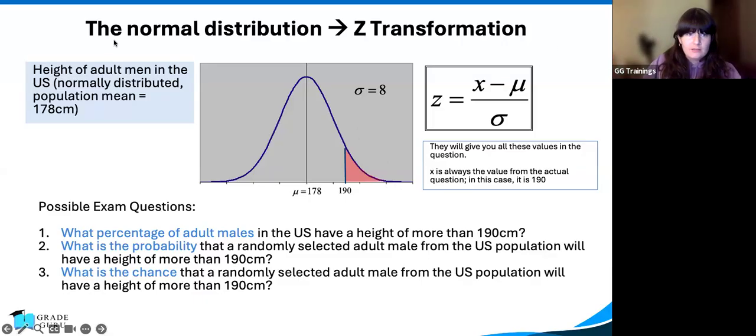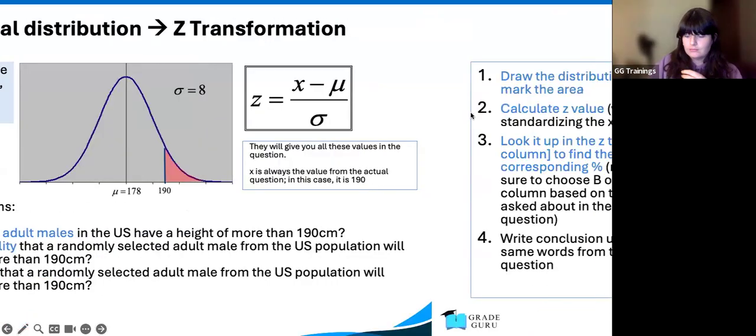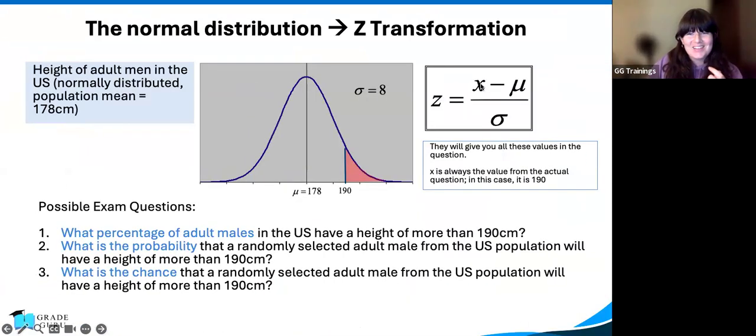So if we look at our formula, what we're doing essentially with this formula is that we're taking an X value, 190, and we're standardizing it to become a Z value so that we can get a probability from it. So the X value is always the number that was given in the question itself. So the 190. Your mu is your population average. And of course, your sigma is your standard deviation of the population. They will give this all to you, easy peasy. And then you pop it in your formula.